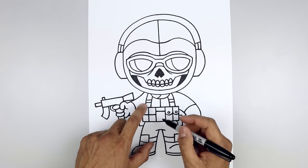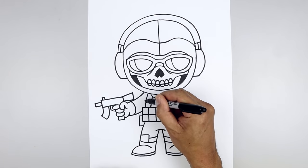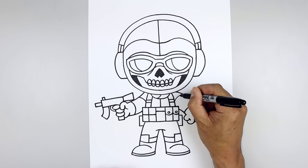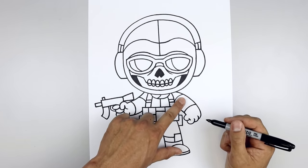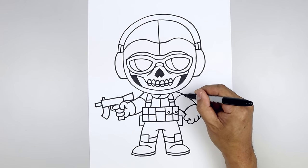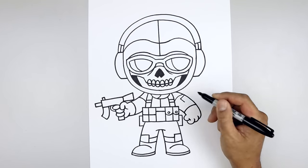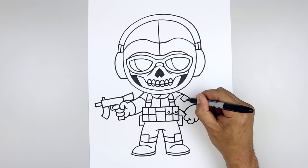Let's add a seam across the top of the shoulders. Starting from the left side of that strap, curve up and then out. Line this up on the right and do the same thing. Add a small patch on the right side — come down with an angled line, flatten off the end, go back up and out.